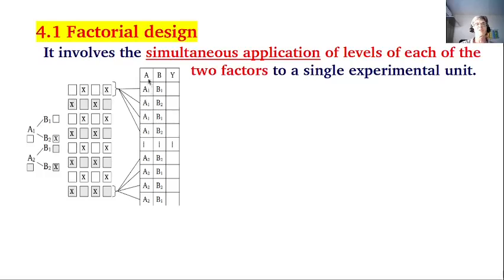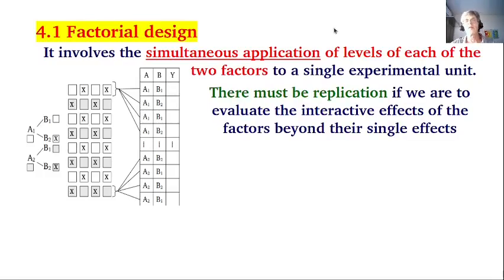The data table is going to consist of one column labeled A, one column labeled B, and the response variable. Here we are simply identifying that this sampling unit received the combination A1 and B1, and this is the measured value of the response variable. This corresponds to this experimental unit, and we proceed in a systematic manner so as to complete the table that has the values of the response variable and the values of the levels of the experimental factors applied simultaneously to each of these experimental units.